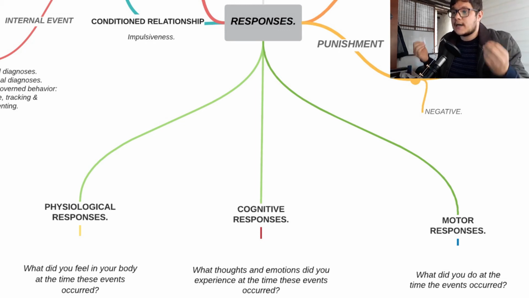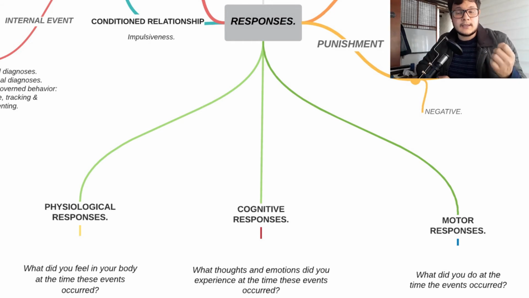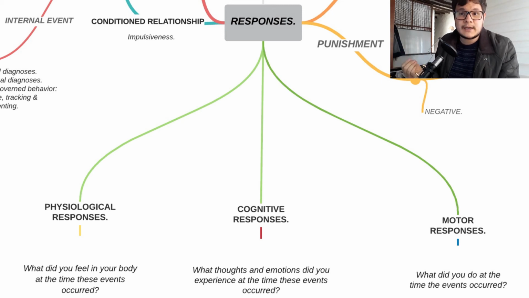Physiological responses are associated with an increase or change in the patient's body. For example, increased heart rate, increased respiratory rate, blushing, or adrenaline surge. Thoughts, for example, my life doesn't make sense. I was afraid at that time. I'm disgusting. I'm the best. I thought I was going to die. And emotions, for example, I felt happy, I feel sad, I feel angry, I feel disgusted, I feel embarrassed.